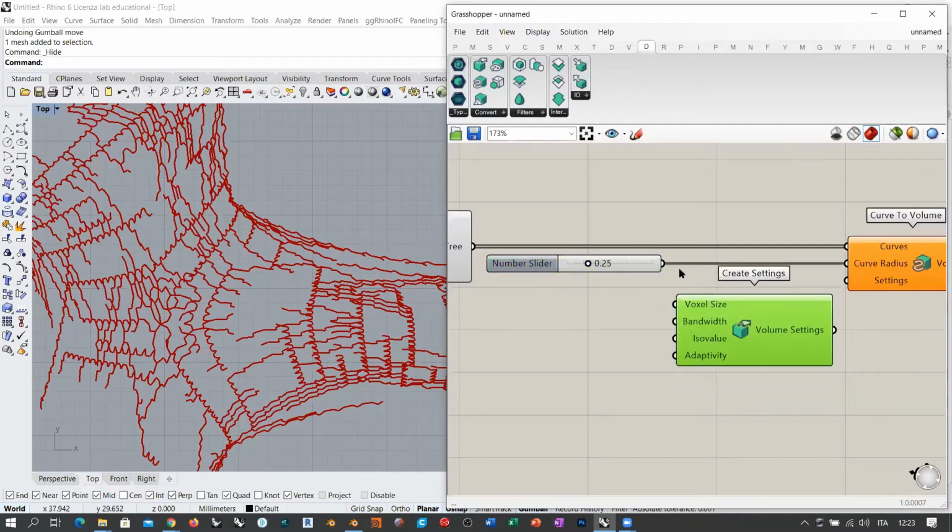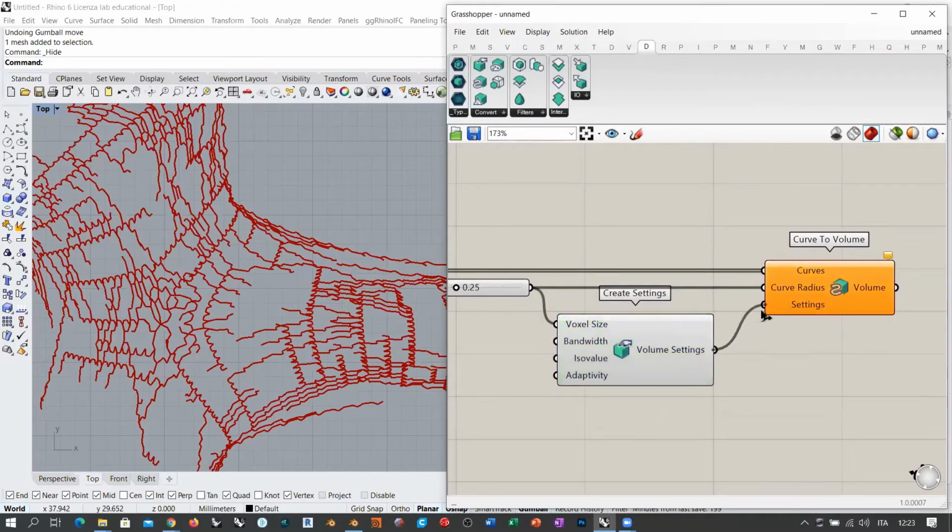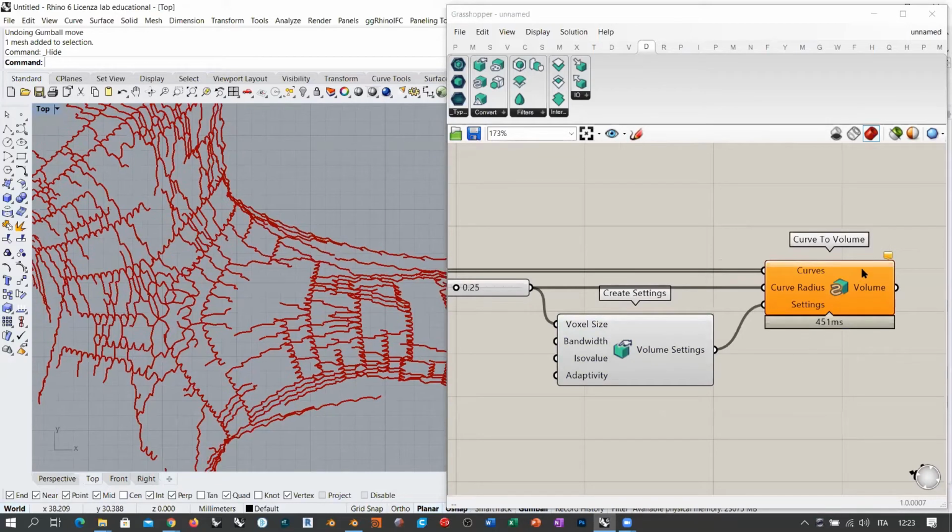But if I use the same value as a voxel size and plug this into settings, you see that nothing happens. And this says that radius must be at least 33% larger than voxel size, which is basically obvious.